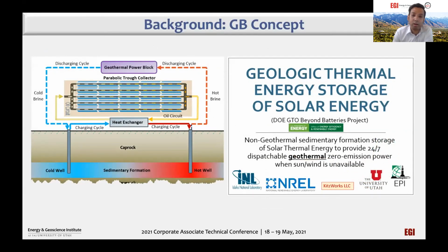The first studies of this type were conducted by INL, Idaho National Lab, in collaboration with the University of Utah and other groups. They studied a two-well system, and they had two cycles. One is the charging cycle. In the charging cycle, they produced cold water from one well, heated it up using direct solar heating like a parabolic trough, or heating by excess electricity, and injected that hot water into the well. In the night time, or whenever electricity demand is high, that hot water can be produced and electricity will be generated, and the cold water from the geothermal power plant will be injected again into the cold well. This is the two-well system, but there are many other systems I'll discuss later.